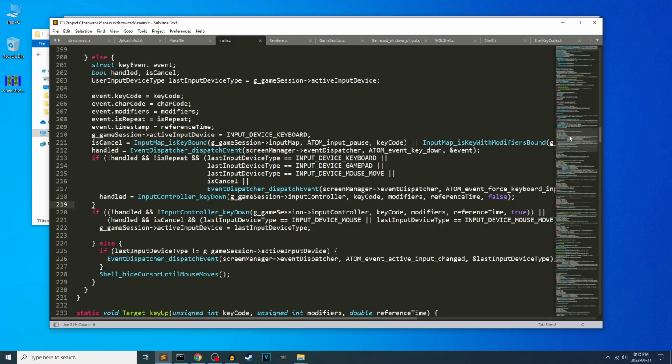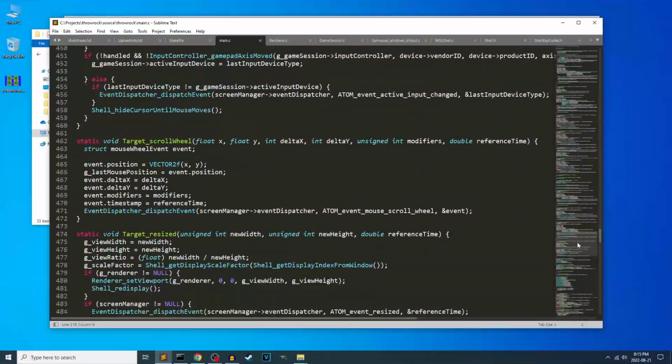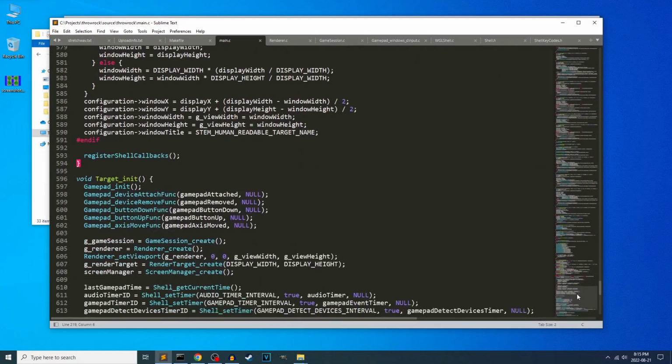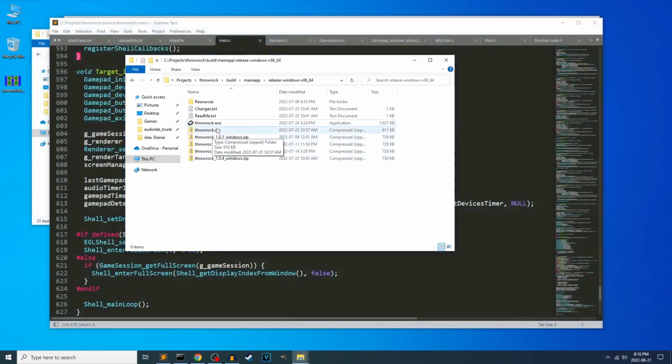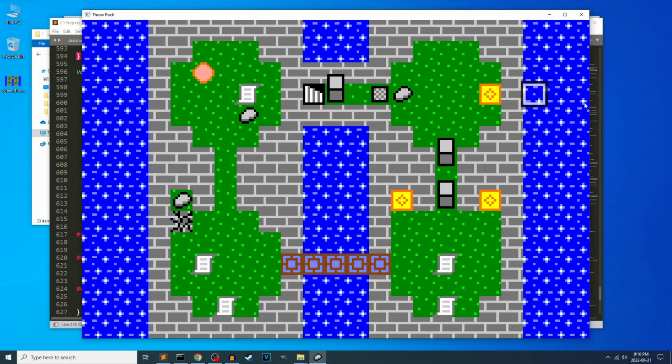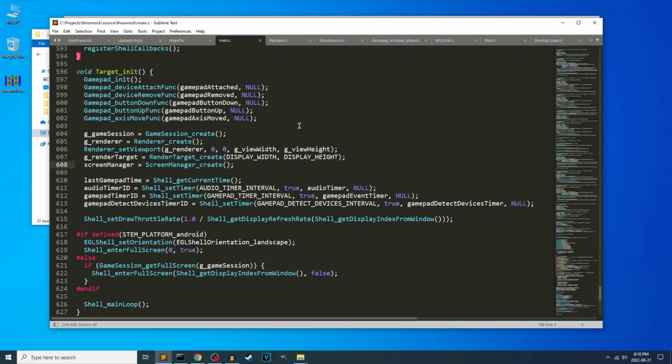But okay, I think that's almost fully covered all of the system stuff that needs to be talked about at initialization. We've almost gotten to the point where I've double-clicked this and we're here with this up and ready. So let's go super quick over the rest of it as far as system API stuff is concerned, and all the future parts of this can be just game code and non-system API stuff. So at a very high level, target init initializes gamepads, sets up some callbacks for when gamepad events happen. So yeah, gamepad button out.